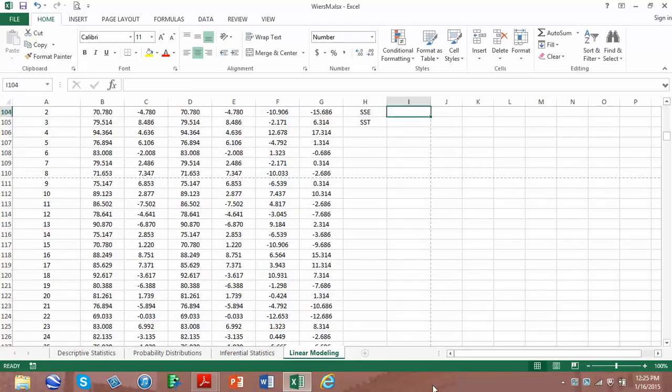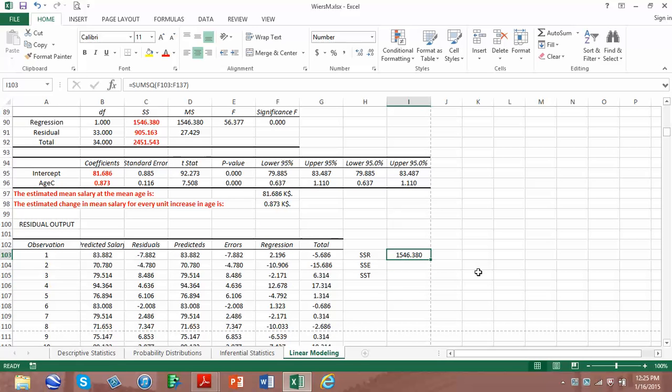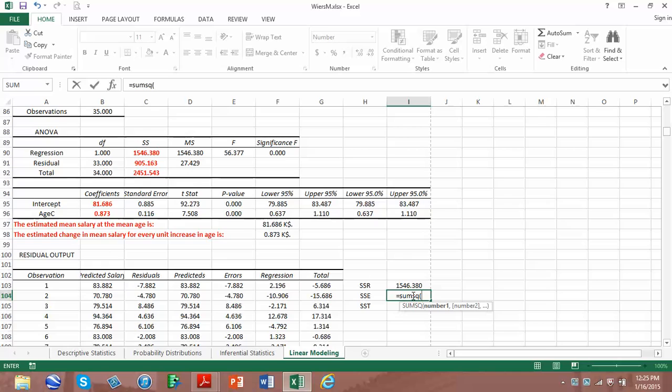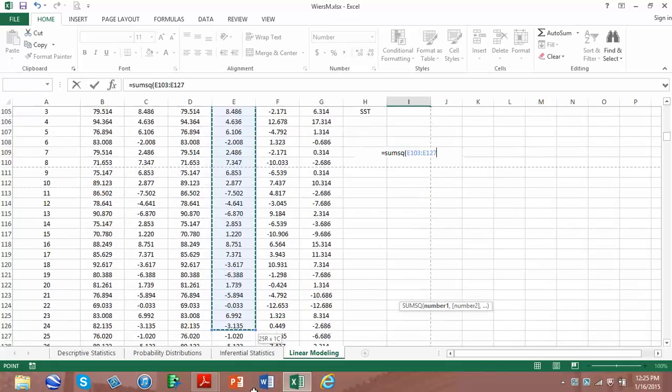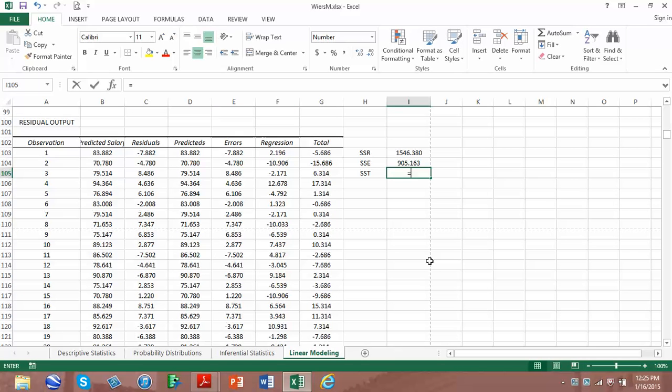right click, and we can get immediate confirmation that that works, that we've done everything right if that number matches this one right here. And it does. So now let's do equal SUMSQ for the errors, right parentheses, and then SUMSQ for the total.